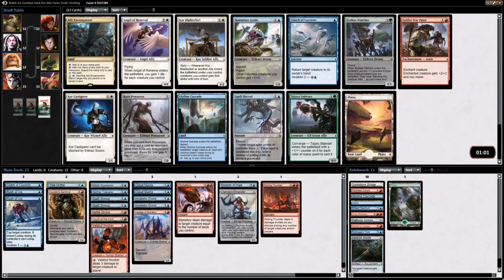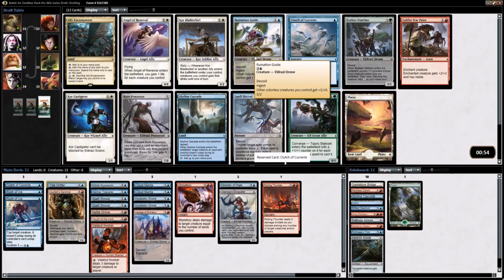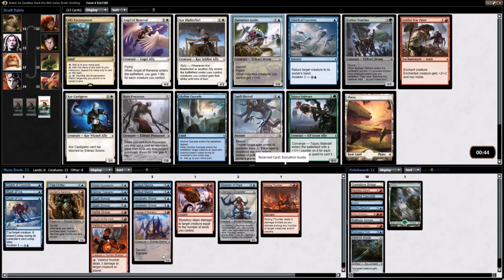Here we have an option between another Clutch of Currents, a Ruination Guide. There's nothing in red, which is nice because it makes our decision a little easier. And then there's also a Ruin Processor. This is a tough call. I think the Ruination Guide, again for the same reasons, about 8 of our creatures are affected by it. 9 now because we took the Tide Drifter.